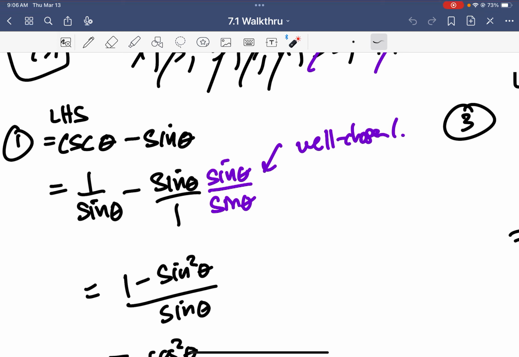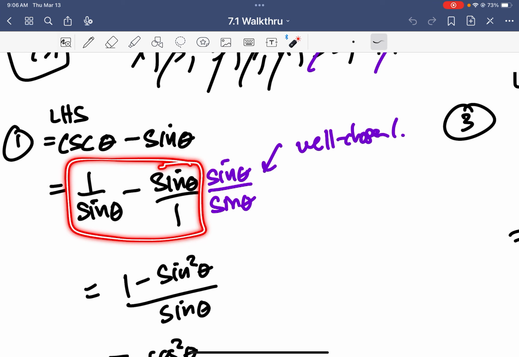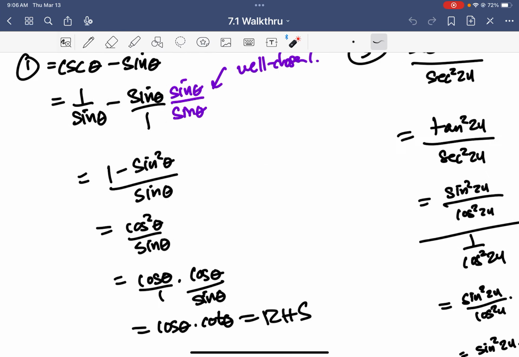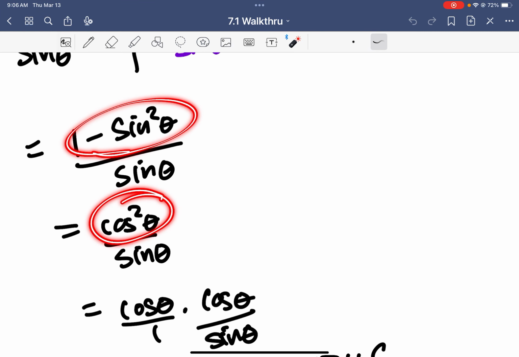one technique that we always know that's good to try is get everything in terms of sine and cosine. So I have memorized that this is this. And then every time I see sine, I'm going to rewrite it as sine over 1 if I want to really see it as a fraction. So now when I look at this, I see two fractions that needed to be added together to get to my eventual one term. I use a well-chosen one by multiplying it by sine over sine. When I do, sine times sine is sine squared. And so now I can subtract the numerators over the common denominator of sine. But then I have memorized that 1 minus sine squared is cosine squared.